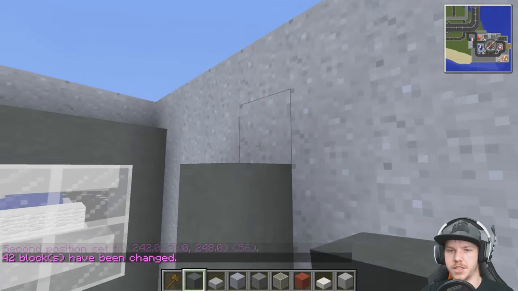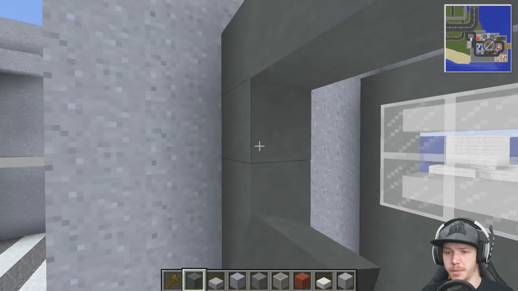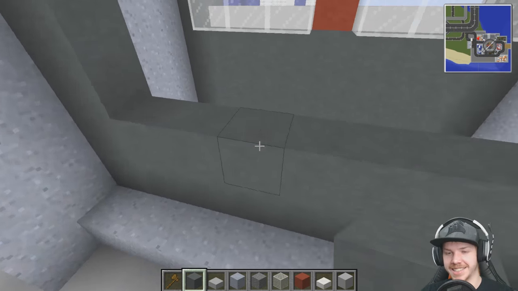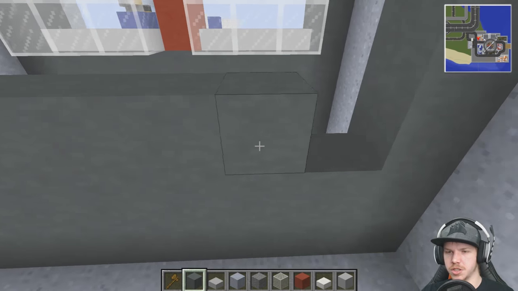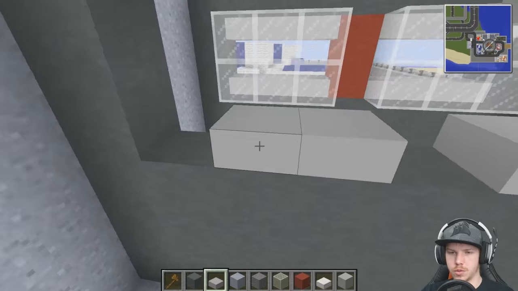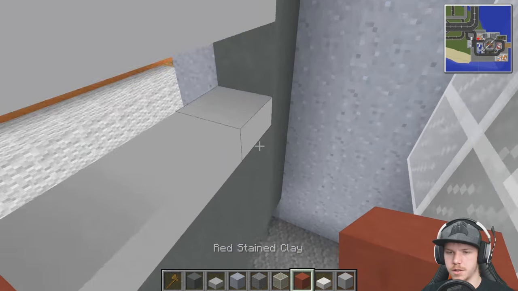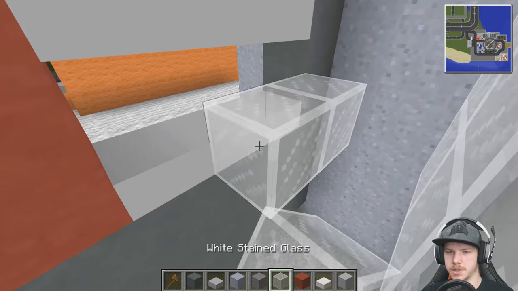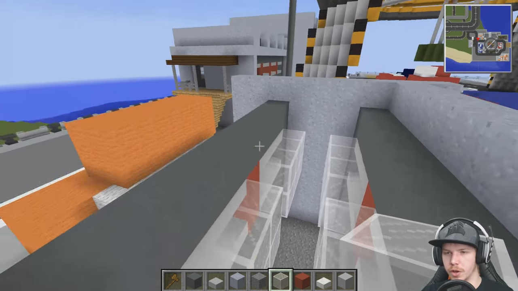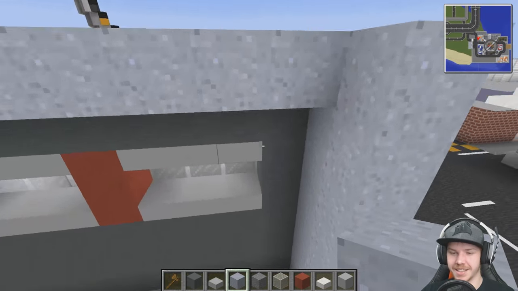It's more of like a thin shed. Like a thin building. I don't think we can really fit much of an interior in here because we're only going to have one block of space after we put the glass in. But it's just there for decoration. Red. And then the glass. It's just more of a decoration building. I do want a door though, because that just makes sense.